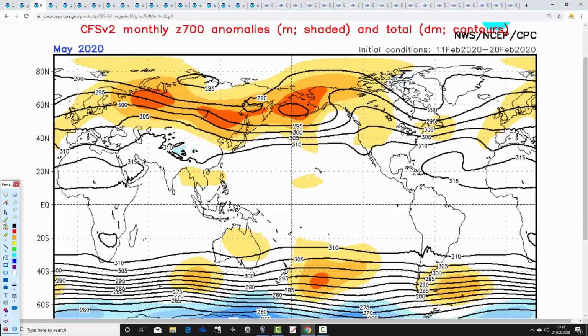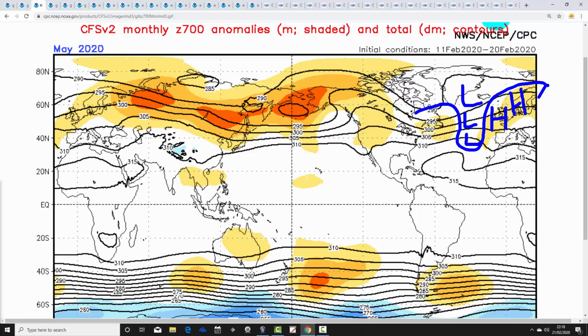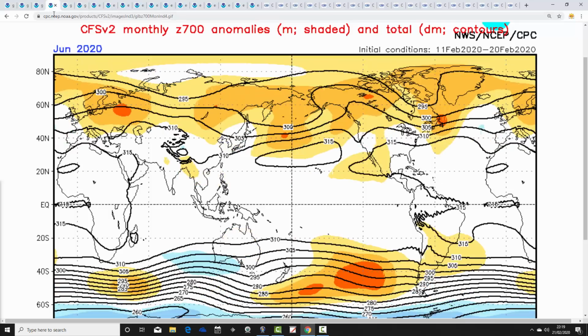Then we're into May, so we're 3 months out now, going much further out, obviously getting much more unreliable. For May, we have above average heights still extending through the UK and into northern parts of Europe as well. There's probably some sort of trough of low pressure through here. Looks as though gradually through May, the ridge is being put under pressure, is possibly starting to get broken down a little bit. But still an anticyclonic signal overall, but it is a weaker high pressure signal, I think, for May. Possibly the atmosphere beginning to wobble a little bit.